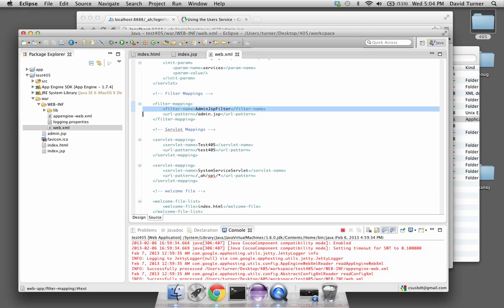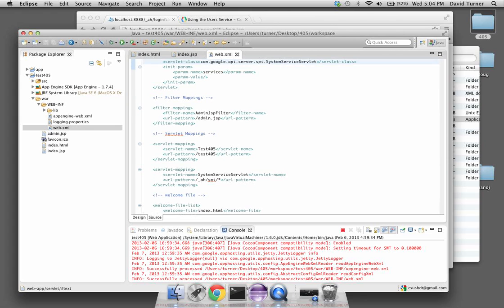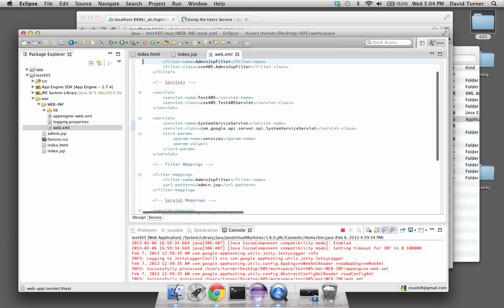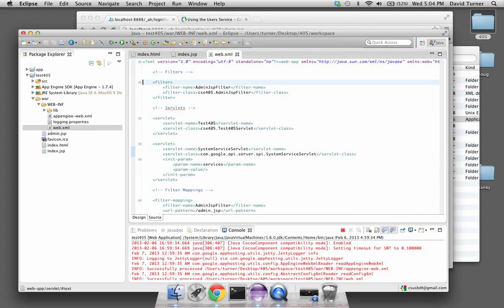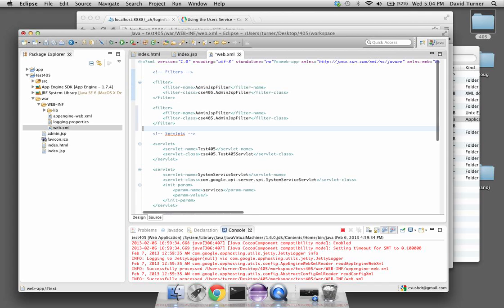Here's the filter mapping. This is the admin filter. This forces us to be an admin user. And I think what I'm going to do here is let's do another filter. Let's have a filter that's going to require the user to be logged in. Not an admin user, but an ordinary user. So I'm going to call that the index.jsp filter.